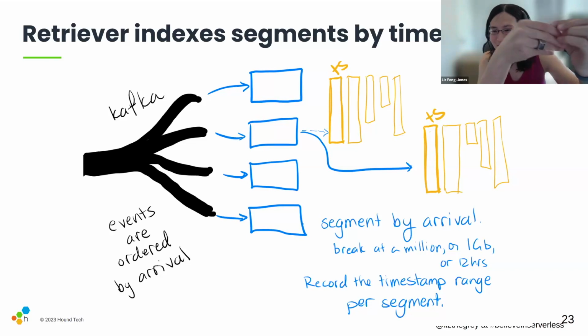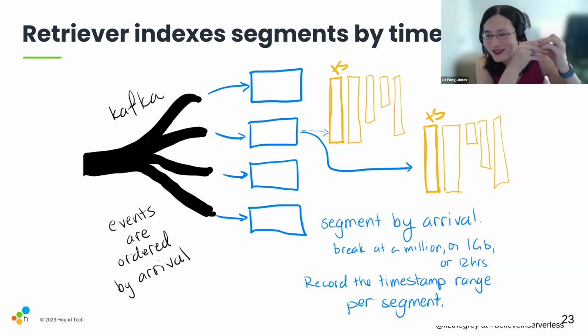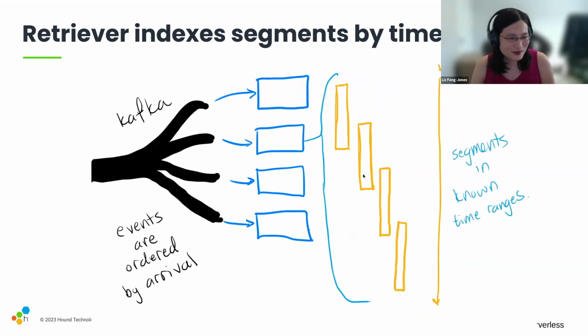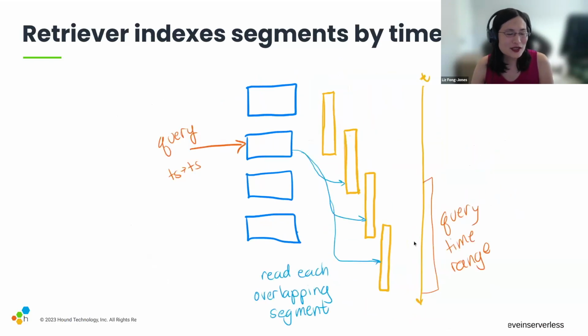Here are my COVID tests. Does it make sense to look at the COVID test that I took 2 weeks ago? No, right? Throw it out. You don't need that. That's not relevant to the time range you're looking at, right? You're only trying to hone in on things that overlap with the time range of interest. So we do that, and then you can only query the things that are inside your time range.